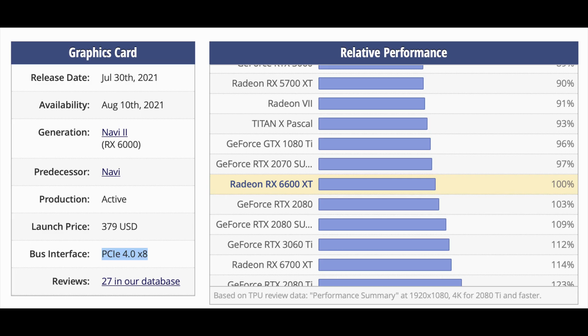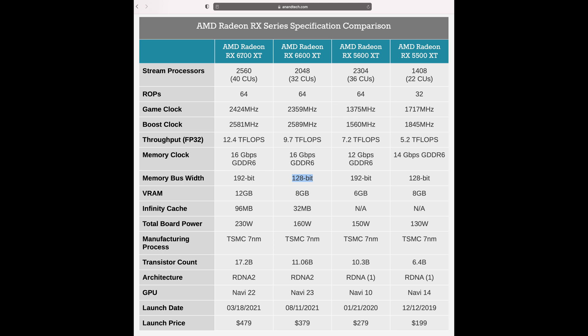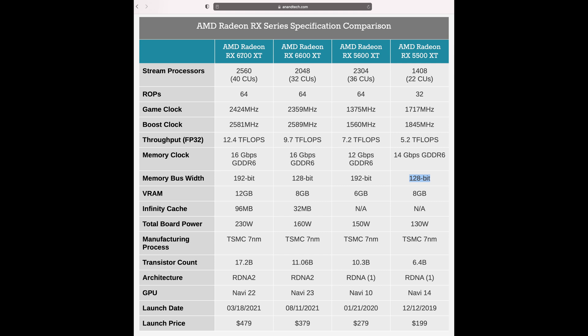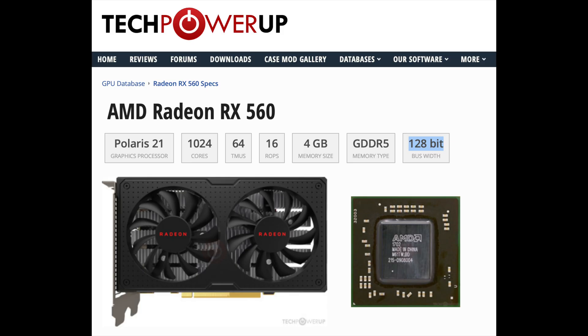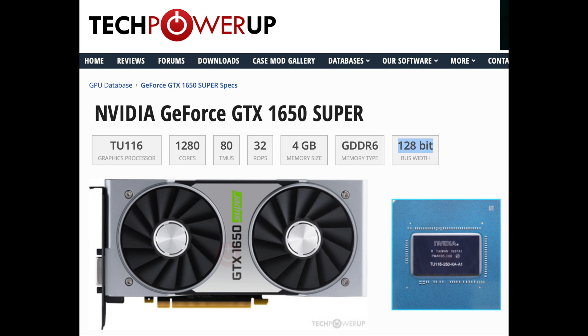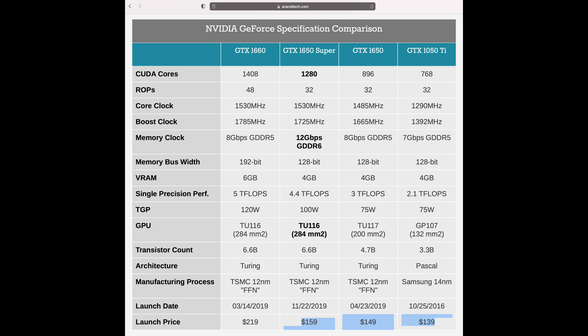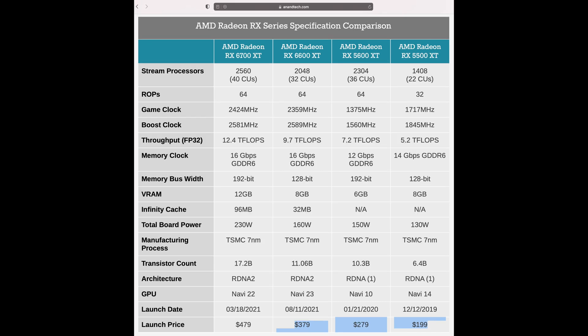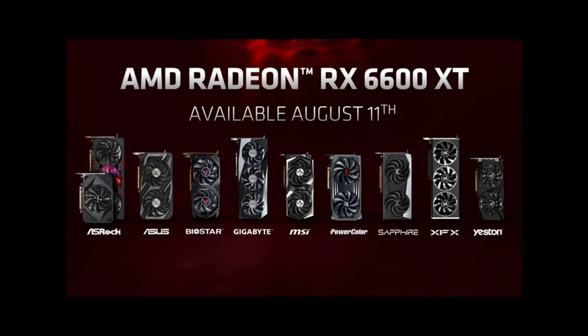This card has 8 PCIe lanes and a 128-bit memory bus. Do you know what else traditionally has 8 PCIe lanes and a 128-bit bus? An RX 5500 XT that was a sub $200 GPU, and before that the RX 560 4GB at just $129. Also the NVIDIA GTX 1650 and 1650 Super — both 128-bit memory bus, again sub $200 GPUs. Having design features of a budget 50-series card applied to a sub $400 GPU should help bring the MSRP price down, not push it higher. You can be sure that AMD and its AIB partners will have very high profit margins on this card and are going to make bank on this GPU.